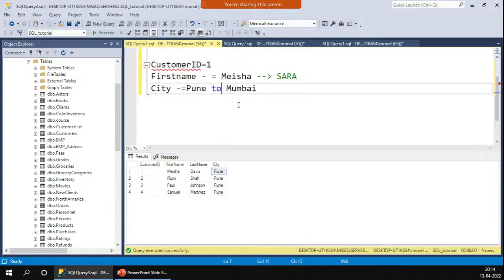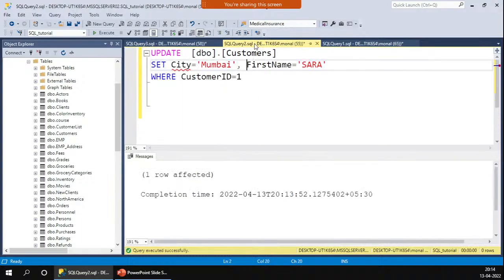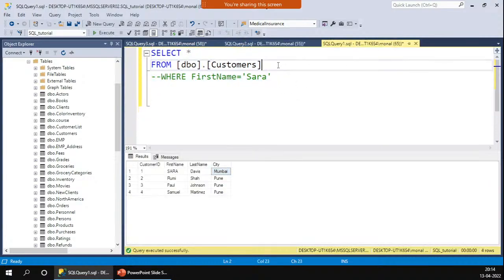Now let me show you one more thing in this table itself. There is one more field called gender in this table. So I want to add one more field called gender.